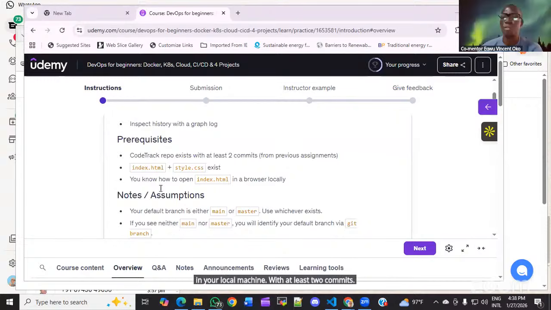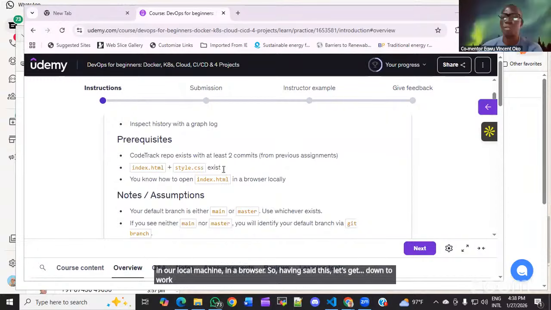You have the index.html file and the style.css file in your local repo. I also believe we can open the index.html file on our local machine in a browser. Having said this, let's get down to work.